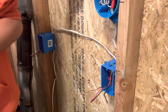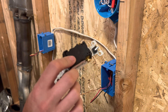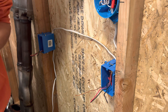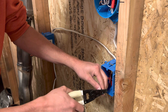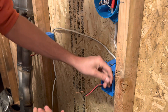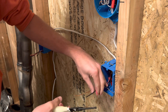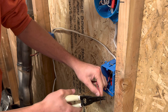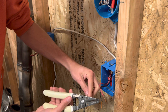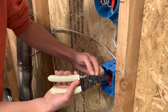I just have some really basic switches here, so they're going to need to be curled — they don't have any plates or anything like that. So I'm just going to strip these and curl them with my brand new Klein strippers. These have been working pretty well; I haven't used them too much, but I do love the way that they look. Just going to go ahead and curl these — a little basic curl going on here.